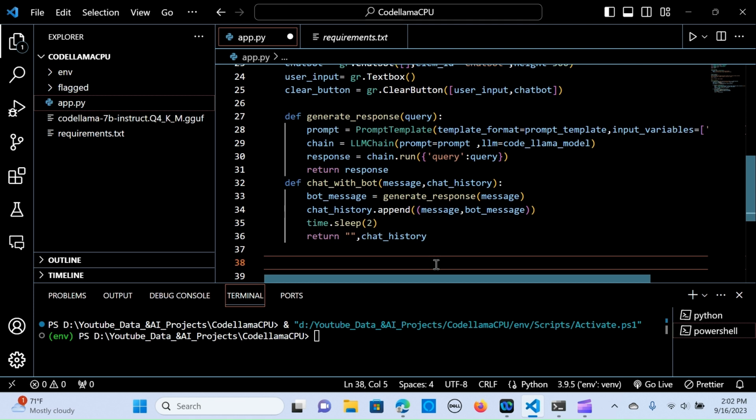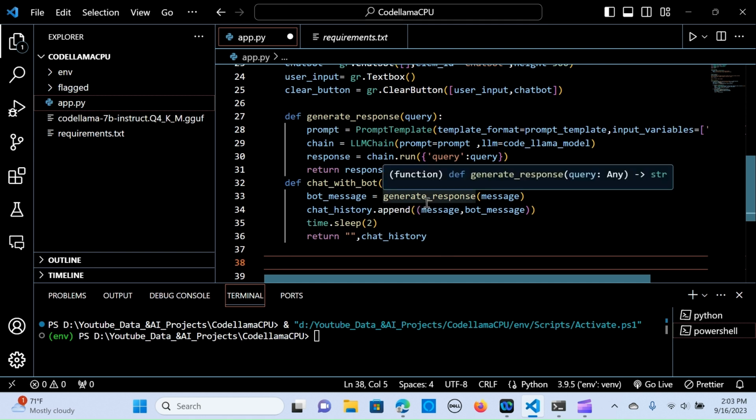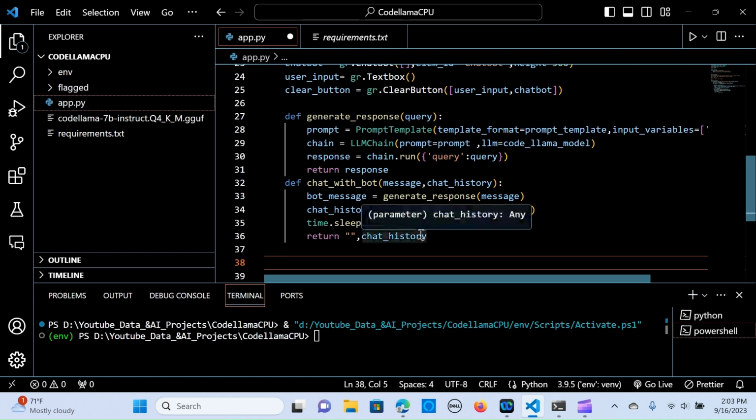All right. So the chat with bot function is used to handle the interaction between the user and the chatbot. It calls the generate response function to get the bot's response to the chat history. So it introduces a 2-second delay between the messages to create a more conversational pace.